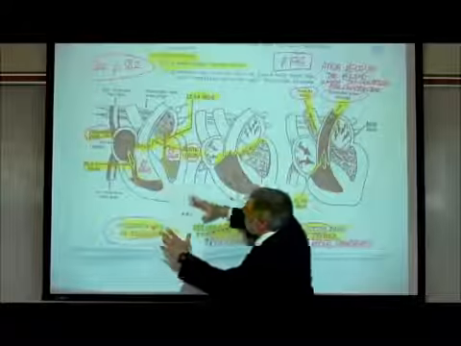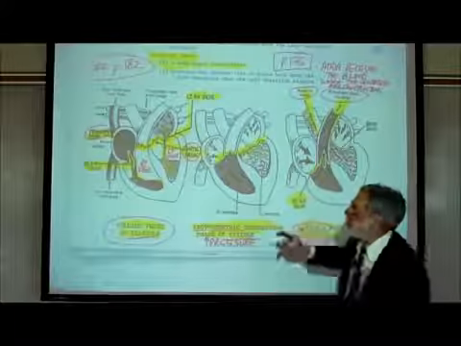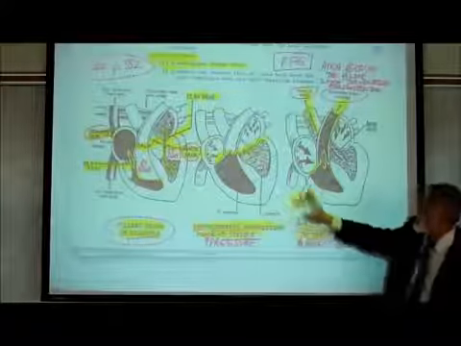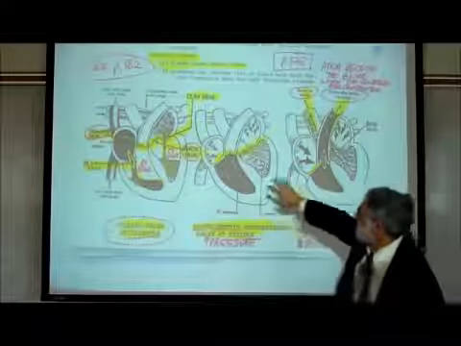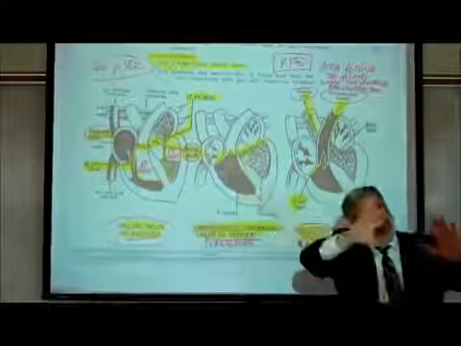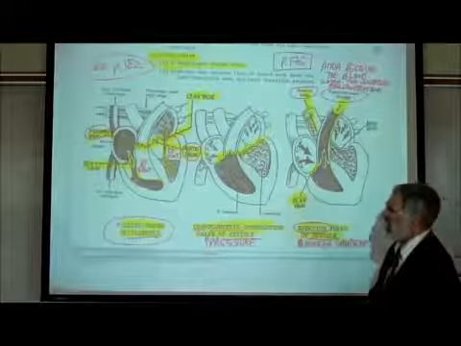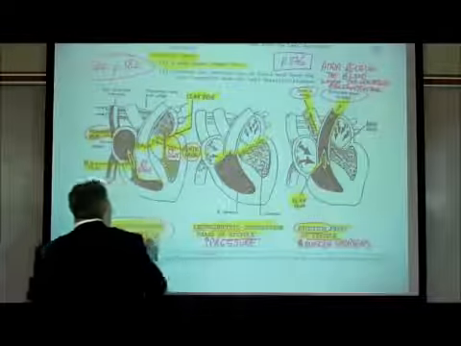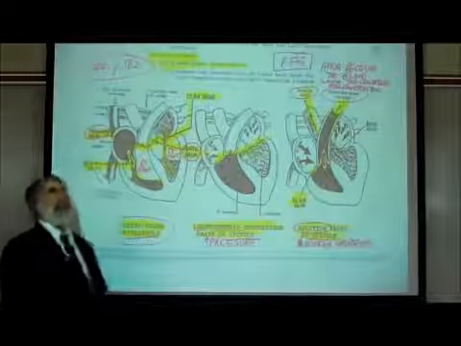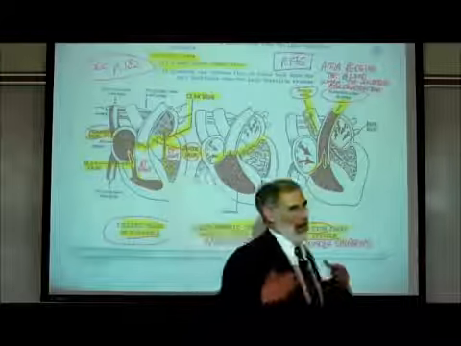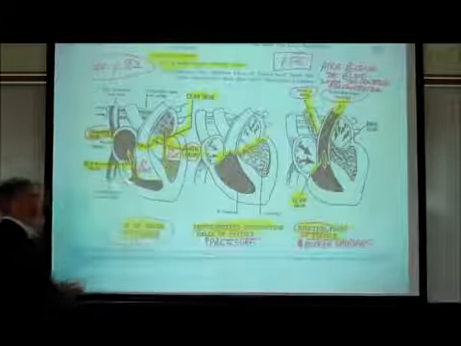We can divide what the heart is doing actually into 4 phases. 3 of the 4 phases are identified and pictured on page 176. The phase that's missing here looks very much like this phase in the middle, and I'll get to that later. I don't know if it'll be today, but we'll get to the 4th of these 4 phases. So on the far left, it says filling phase of diastole. What does diastole mean? The ventricles are relaxed. Why do they relax? The ventricles of our heart relax so they can refill up with blood. So that's what they're doing, and this is called the filling phase of diastole.